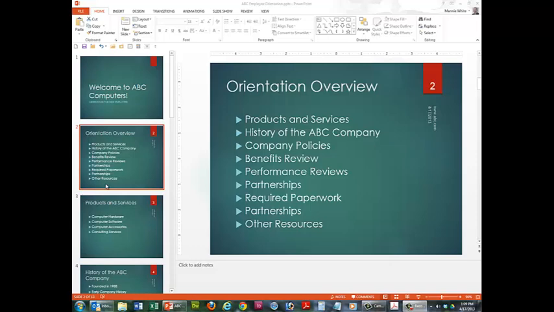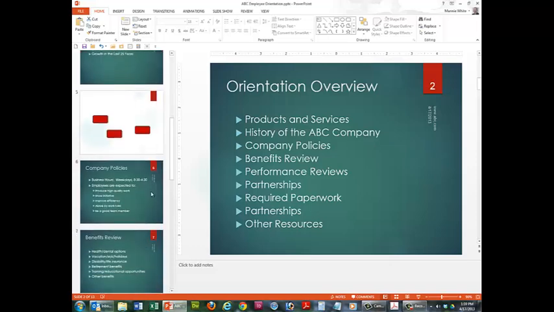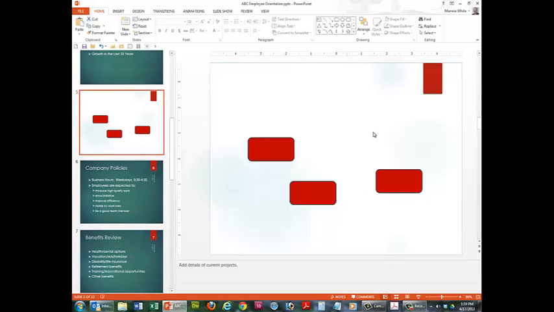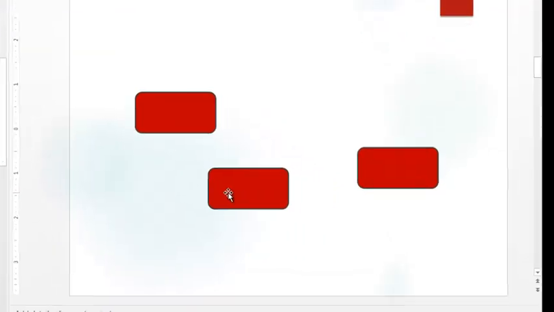This version of PowerPoint also makes it easier to line up objects on a slide by providing smart guides that let you know when objects are properly aligned and when they are spaced evenly apart. Let's take a look at a slide I prepared to demonstrate this. This is just a white background with some red rectangles so that you can see the alignment lines that I'm talking about. So let's say I want to take these three objects and line them up horizontally.